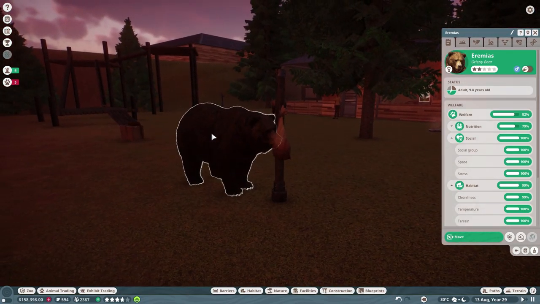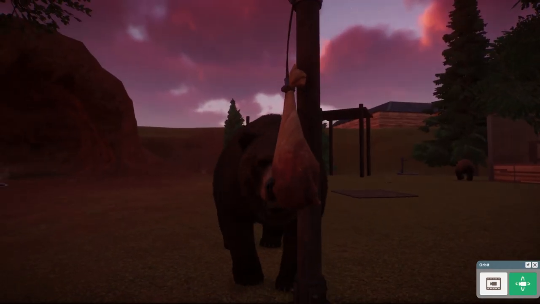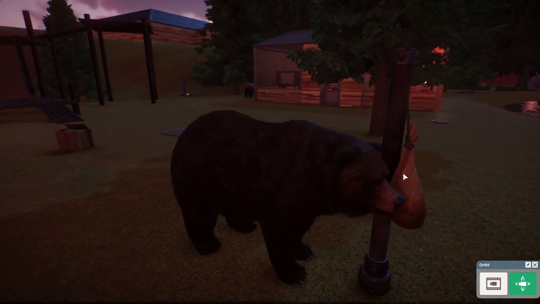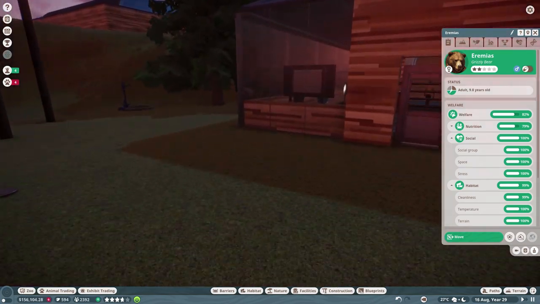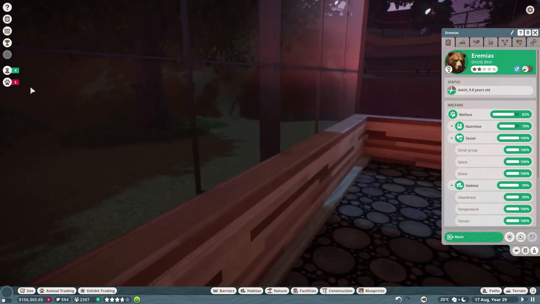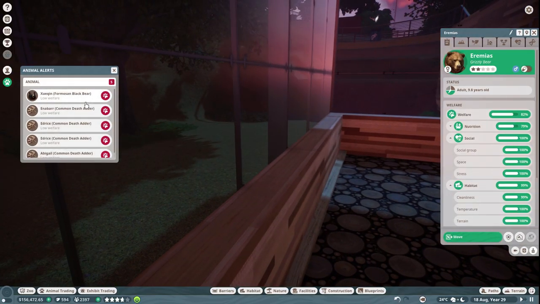This is a freaking awesome... Yeah, play with it, Mr. Bear. You play with it, Mr. Bear. But this is an awesome enclosure. This is like a 10 out of 10 freaking enclosure. Tell me, where in the world can you walk down into a bear's habitat and look at them from outside the window? That is majestic.